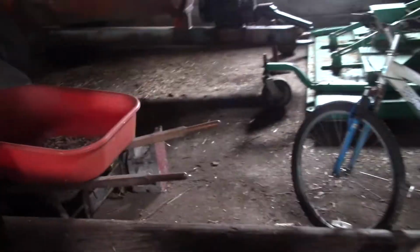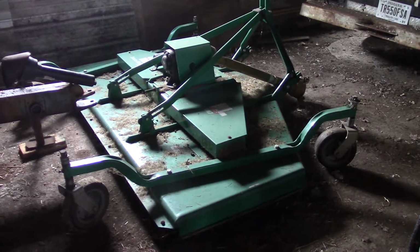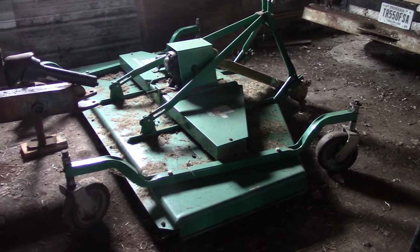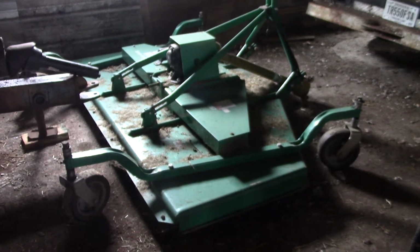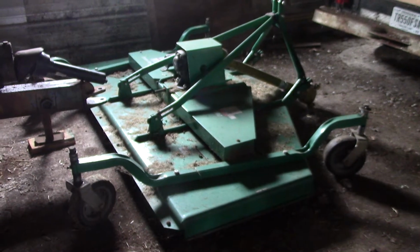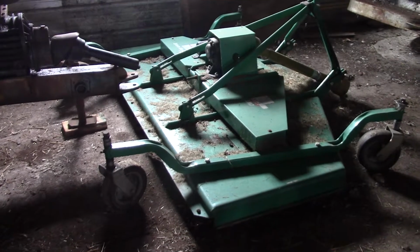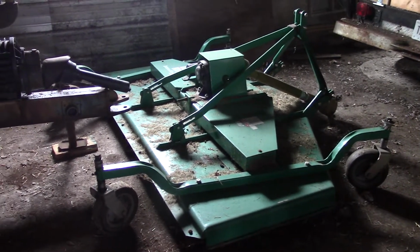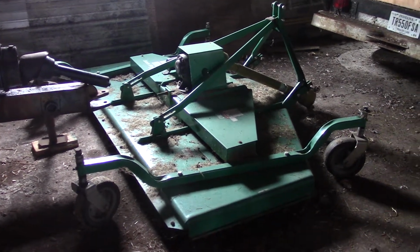But the mower that I bought when I bought the tractor, gosh, 7 years ago or better, those things right now are about double the price of what I paid for them, and that seems like a lot. I bought mine with tax and the shipping, the semi to bring it up here. Like I say, it costs about half of what one costs now, and it's the same mower, at least I think it is. But that's the way she goes, I guess. I'm glad I got it when I did.